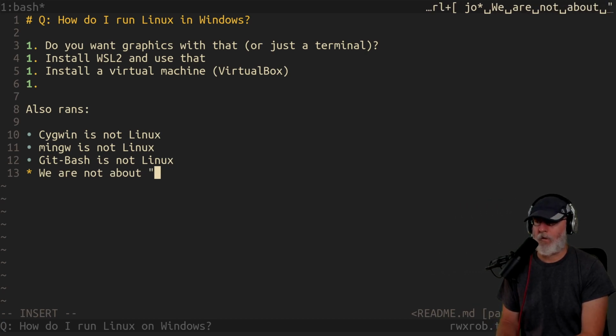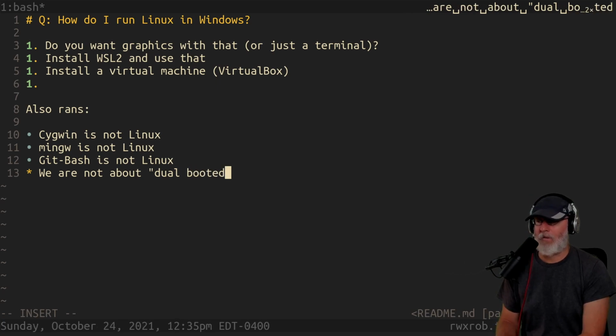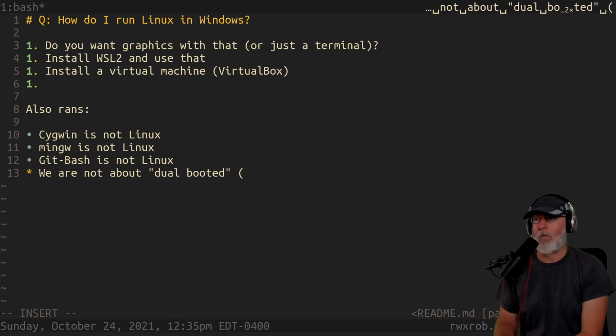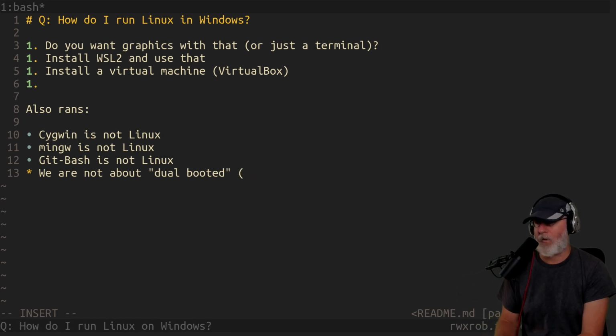About dual booting, I suggest against dual booting, by the way. It will make you very sad. A lot of people do it, me too, but it will make you sad. The one day that you do an upgrade and it blows your whole disk drive away and you're like, what? I've seen this too many times, and I'm not the only one. You can ask other people and they'll tell you the same.